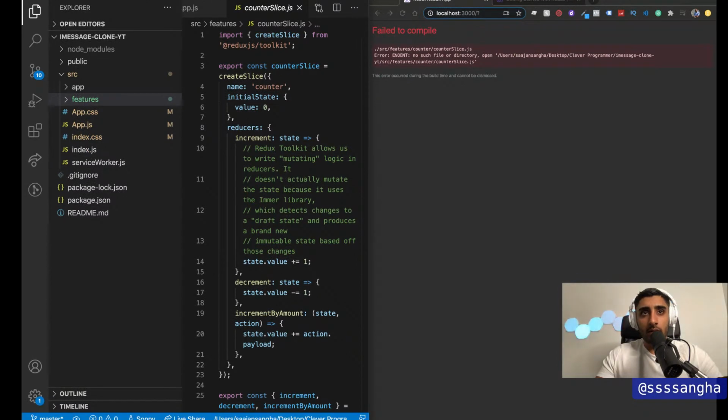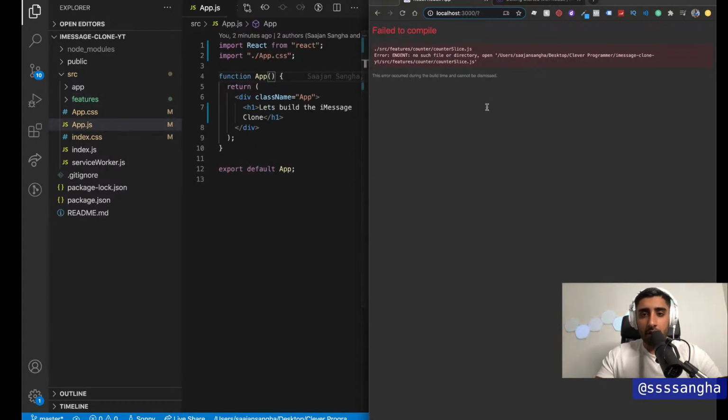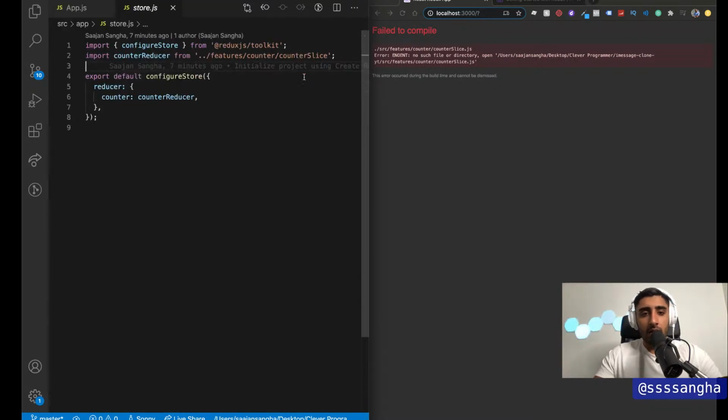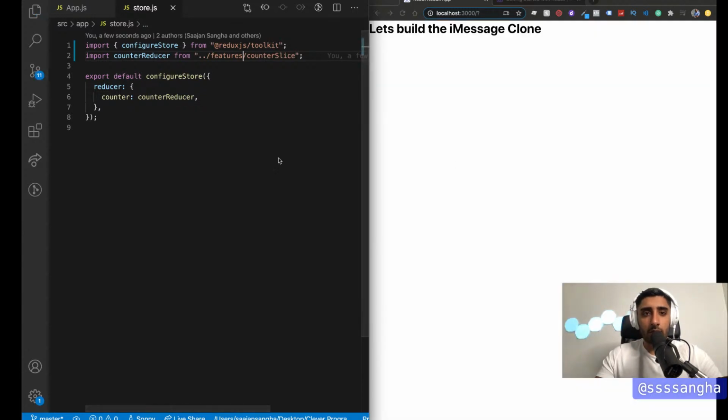Why have I done that? Yeah, there we go. Now don't worry about all the jargon inside of here just yet. But you see right now it's freaking out. So we need to go to app.store.js. Here you're going to get rid of the counter, save it. And that will get us to our starting point, okay?